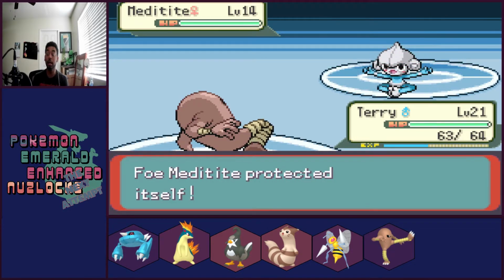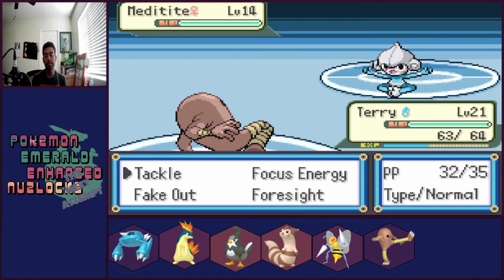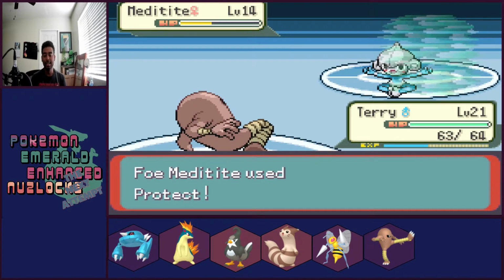The protector. Do I wanna stay in? Absolutely. I'm taking the risk. Double protect? That doesn't work in this game. It probably does, but you just gotta get lucky. It's a 50-50 chance.